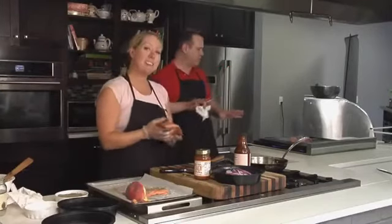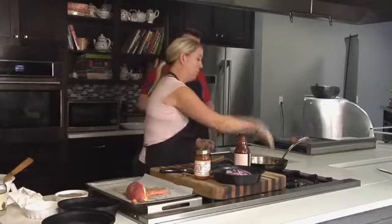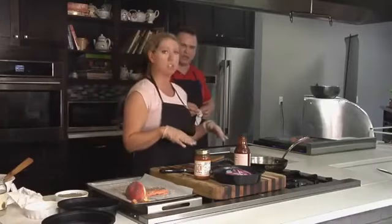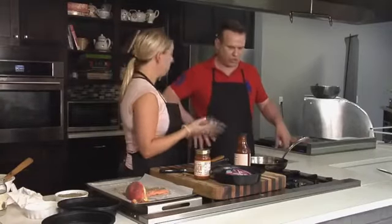We have a nice hot pan. I've simply seasoned it with salt and pepper. When you lay your salmon in, lay it away from you. Just lay it down gently. I'm going to probably have to do these in separate batches because they're so large. You just do not want to overcrowd. That way you can get a good sear on it.